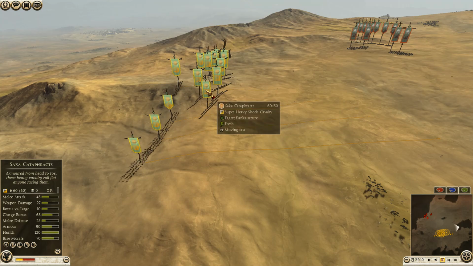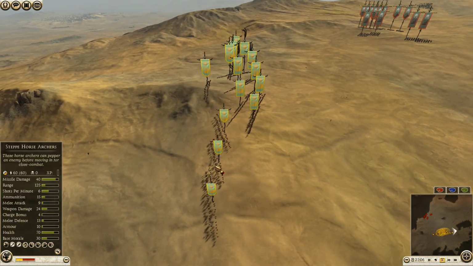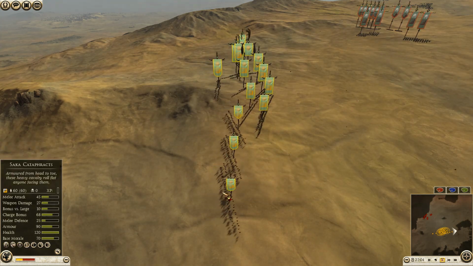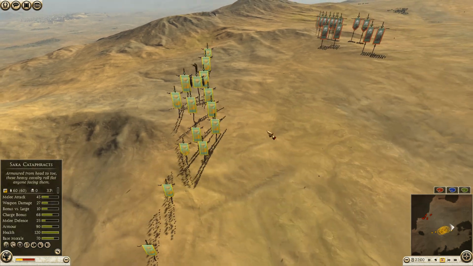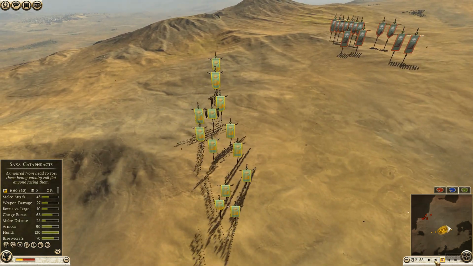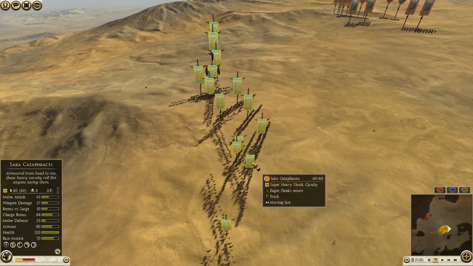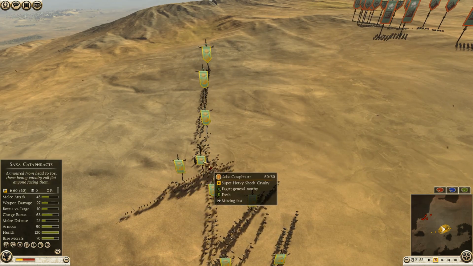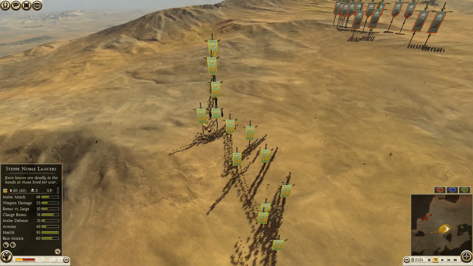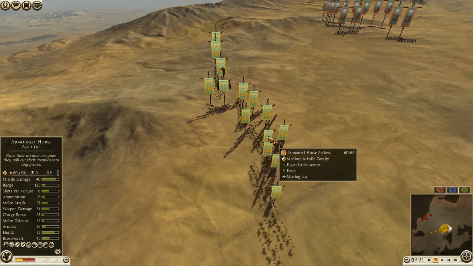I'm gonna go over the builds. For Masagite, we have Armored Horse Archer and 2-step Horse Archers on his right flank. 2-step Horse Archers and an Armored Horse Archer on his left. Let's put it in slow-mo so I can go over this build more easily. Then we do see some Sack of Cataphracts. 4 of those. His general is also a Sack of Cataphracts, so make that 5. He does have some Step Noble Lancers though as well.